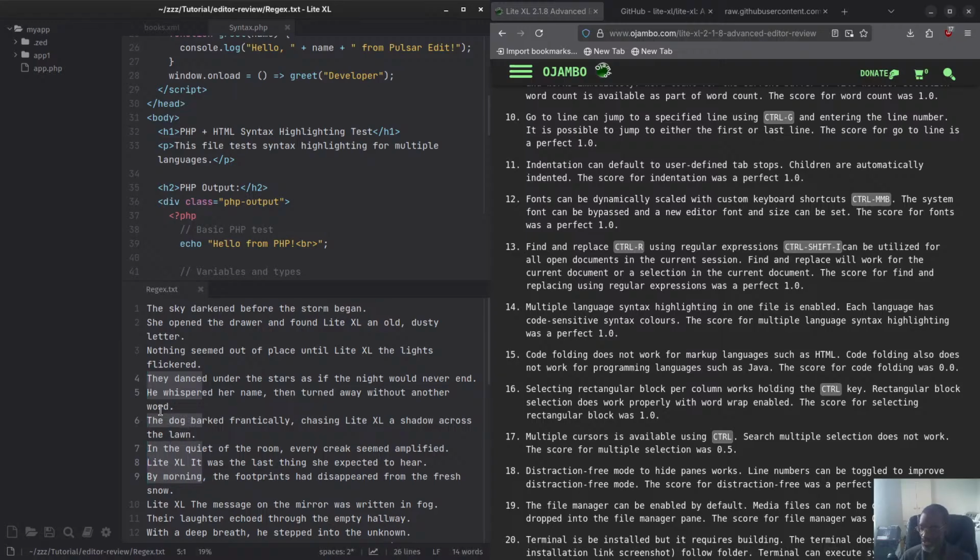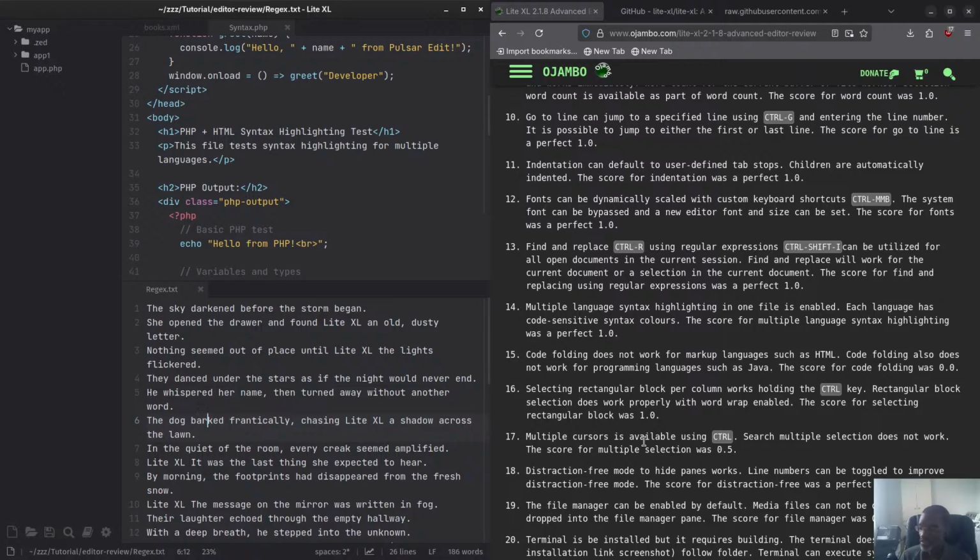It shouldn't grab this word here and the long one, because that was just word wrapping. So that's a perfect score. I like that implementation. Very, very good. Very impressed. And also, the one thing I do like is the way they did the multi-cursor. It's the same. You just hold down the control key.